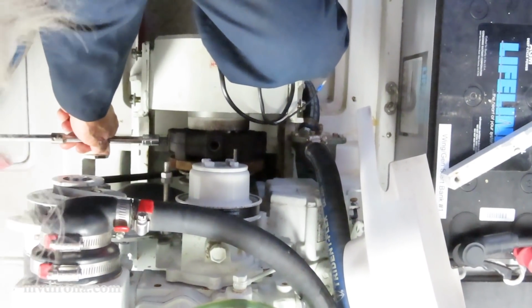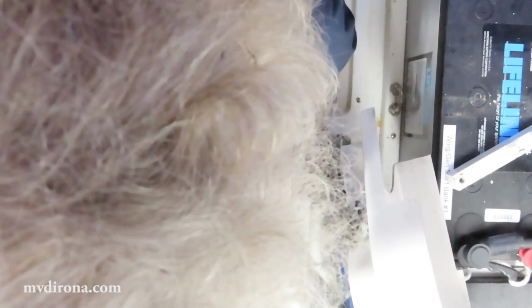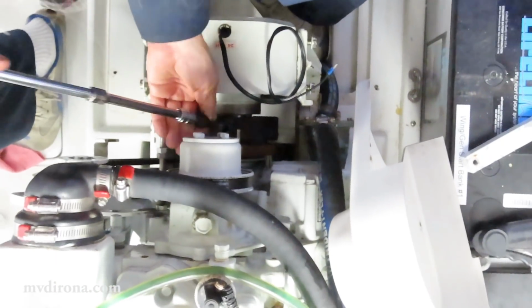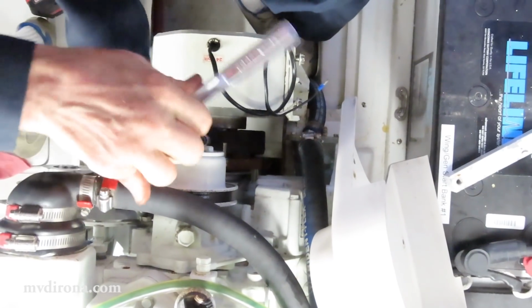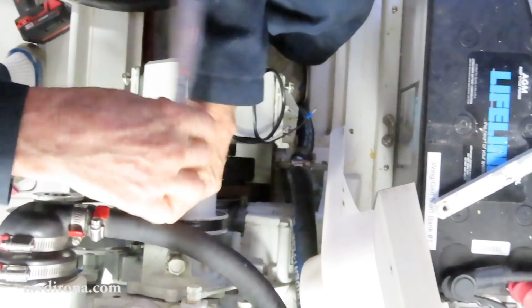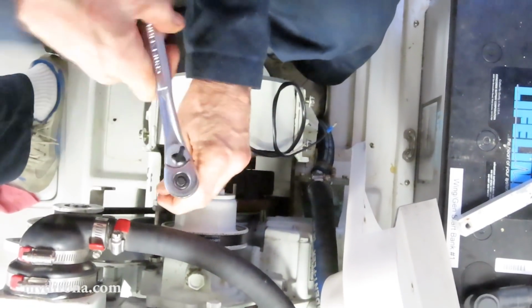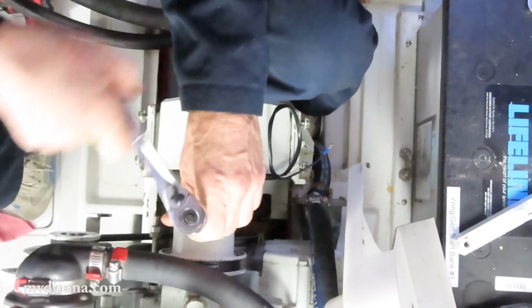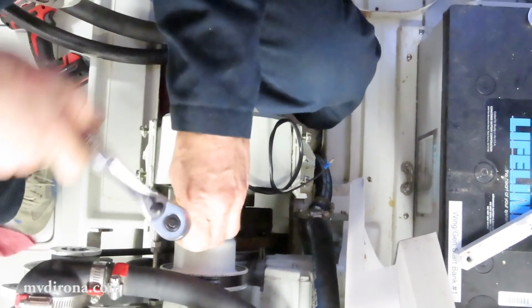The reason I put these in temporarily is I want to get it exactly lined up first before I put the final section in with Loctite. And because these seem to be difficult to align, I think what I'll do is I'll probably put all 4 in, or put 3 in, then do one at a time with Loctite.